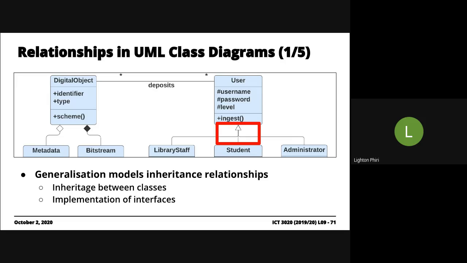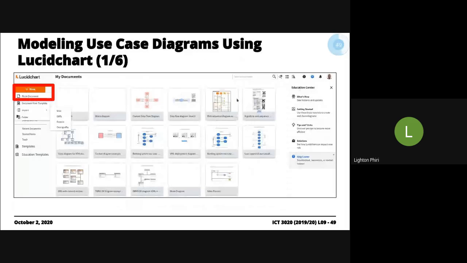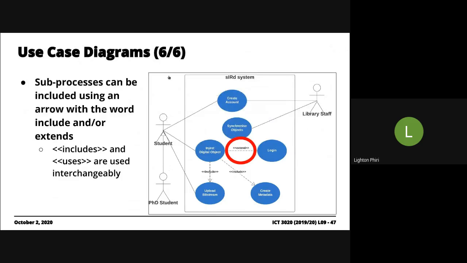And you're typically modeling inheritance that might exist between classes, right? So if you have a parent class with different child classes, as is the case with this exemplar class called user, if we double back to the use case diagram, so that you remember, if we had a user here, we're saying that we have a generalization relationship because the student and the library staff, these are all users. If we had an administrator, it's also a user, right?